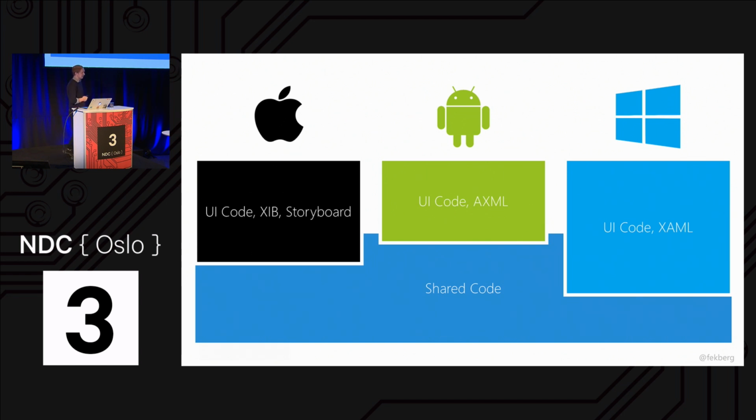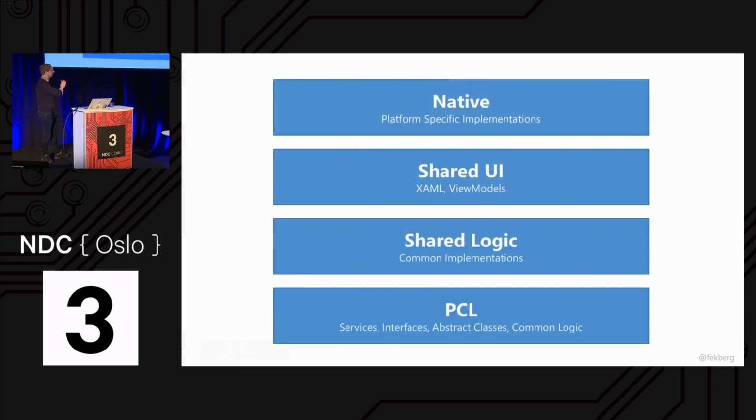So we end up in a little bit of a mess here as well. So we'll look at how we can avoid this as well. And one way to achieve the goal that we want is by looking at introducing different layers. So we can introduce a native layer, which is the iOS, Android, Windows app. Or if you're developing applications for the Samsung TVs, you can introduce a Tizen app. And then we have a shared UI layer.